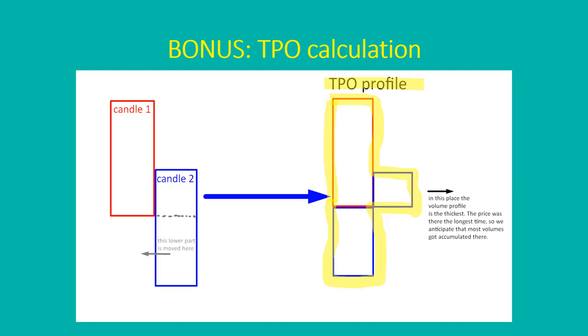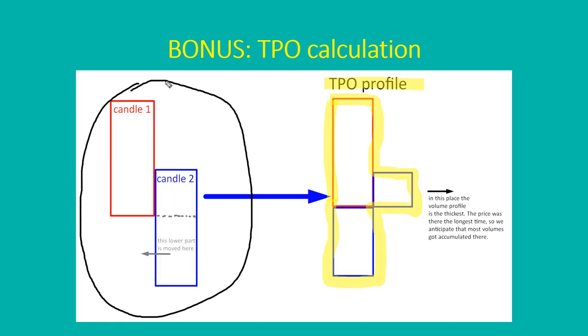And this is basically the end of this introduction video, but I prepared a little bonus for you if you are interested in how the TPO profile is calculated, how it is made. Then this is a little demonstration of it. This is demonstration of two candles, candle 1 and candle 2, and from those two candles you create this TPO profile.